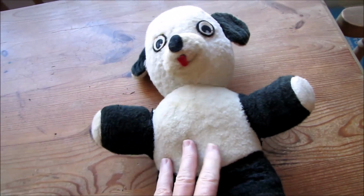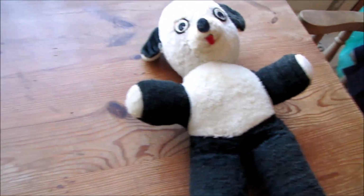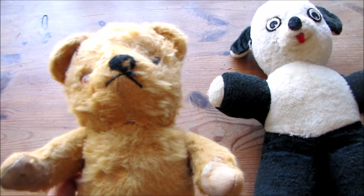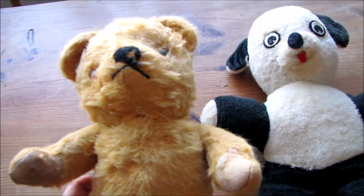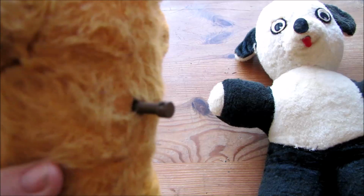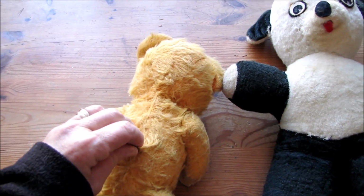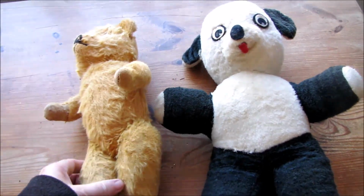And then I think he was the first kind of proper teddy, as in a bear, that I got, a Panda. And then somebody bought me this one, which I called Debbie. And she was Panda's friend. Yes, the girlfriend, technically. Although these are children, they were very good friends. And Debbie did wind up, there was a key bit attached to that, and she doesn't play anymore, but she did play. No, she doesn't even move now. So Debbie and Panda, I always played games with those.